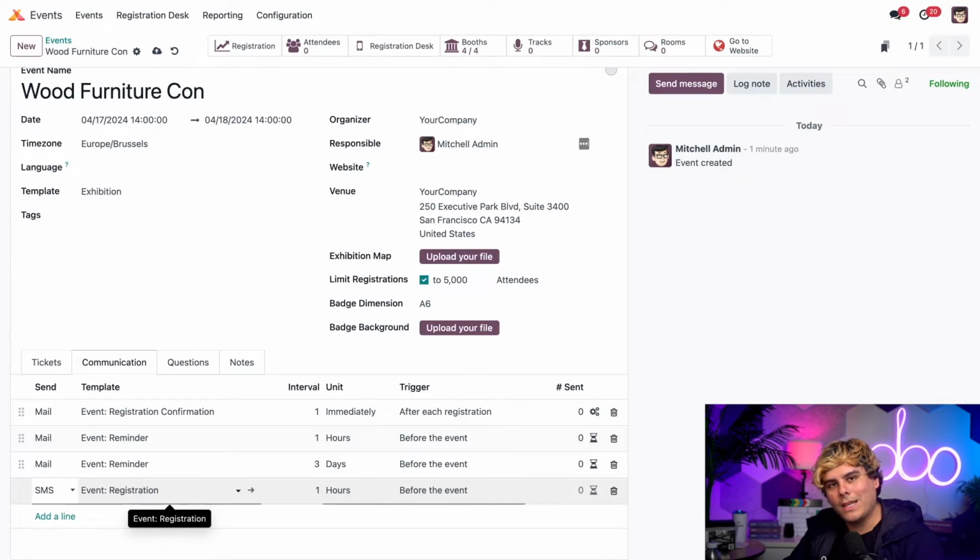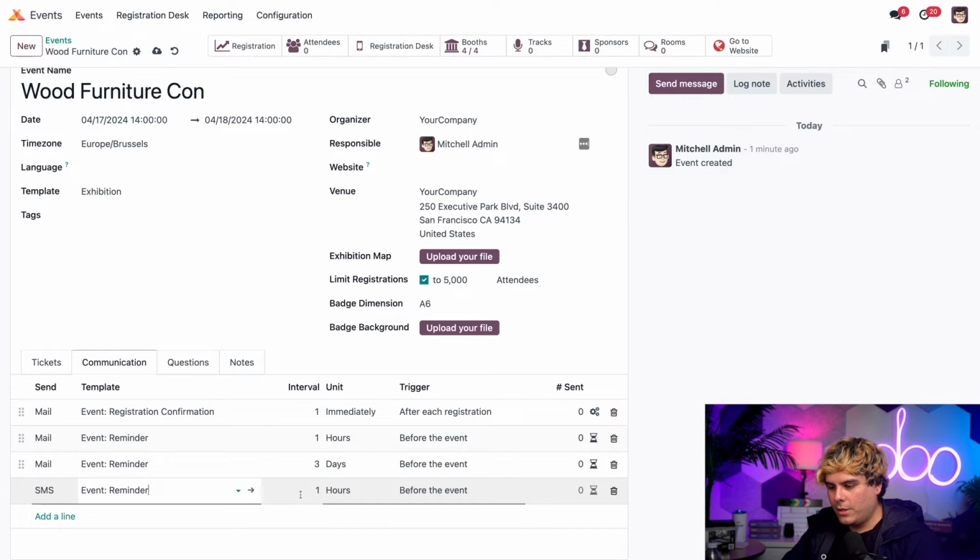Now, next, we can either select a pre-made template, modify it, or create a brand new one just by typing in the name inside of here and then clicking either create or doing something else from that drop-down menu. In my case, we're going to actually just stick with event reminder right there. That's just to save time. But if we wanted to, we could also just once again click on that little internal link arrow and Odoo takes us over there, just like we did on the tickets tab. However, I'm not going to change this one.